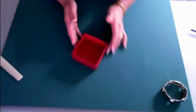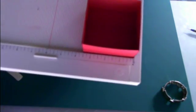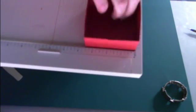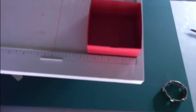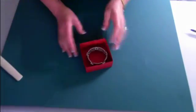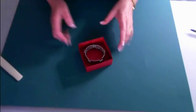And there you have a 3.5 by 3.5 inch box. If I put this on my scoreboard to prove it out, you can see 3.5 by 3.5. Give that a spin. It's nice and square. It's exactly the size that I wanted it to be. And this is going to fit in nicely, and you're going to have plenty of room to put whatever tissues and packaging you'd care to use.